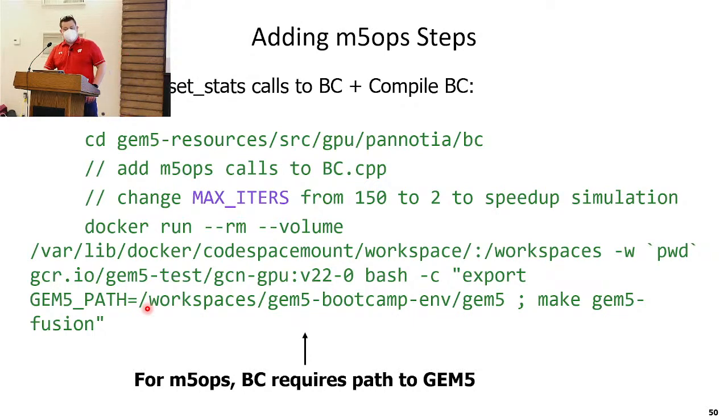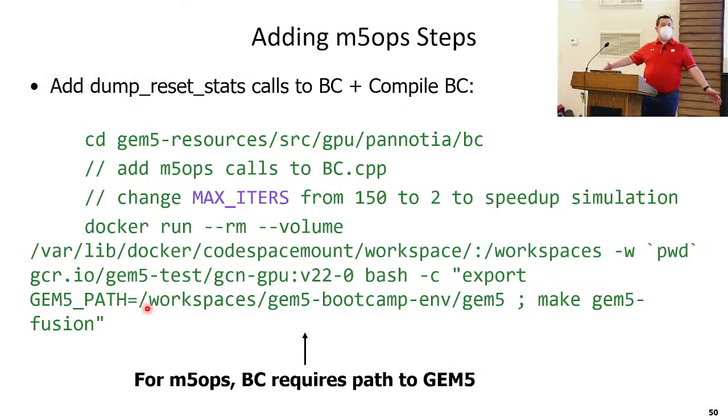So again, I'm going to pause here. There are a couple of extra steps to get the input file to run, but I want to make sure people have the hang of how to add M5 ops in, because I know you did work begin, work end previously, and I want to make sure there's no confusion. I'll walk around making sure of that, and then we'll move on to the actual running part. It takes 25 minutes to run in its entirety, so I might just show you the answer, since that'll be right up to the end of when we complete. But nonetheless, I want to make sure things are clear.